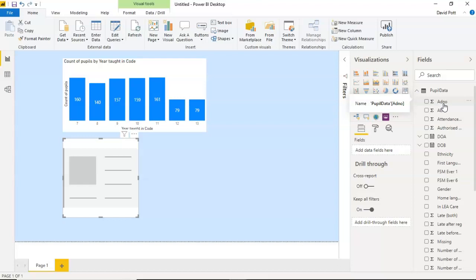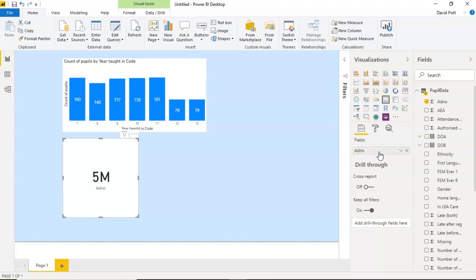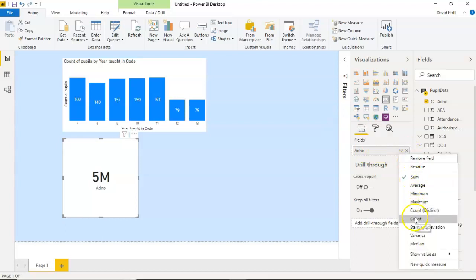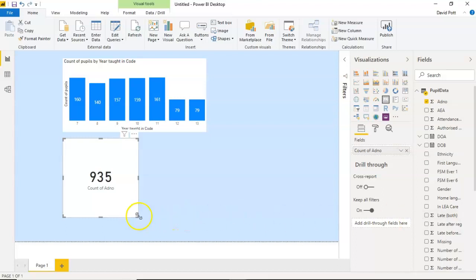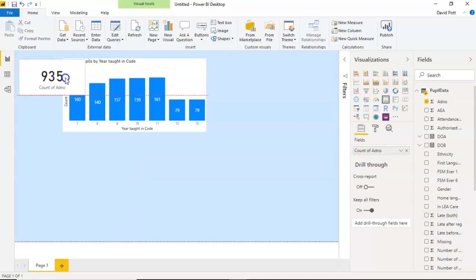I've lost that information now. So I'm going to use that same dodge to take admission number, drop it into, in this case, the only box we have for a card visualization, which is this one here, fields. And again, what it does, it tries to add them up. Every time we give Power BI a number, it's going to try and add them up doggedly, even if that's not what we want it to do. So I'm going to persuade it now that what I really wanted it to do was just count up how many there are in that list. So there's our list of pupils on roll. Maybe that should go up here. I can squeeze it in. There we go.